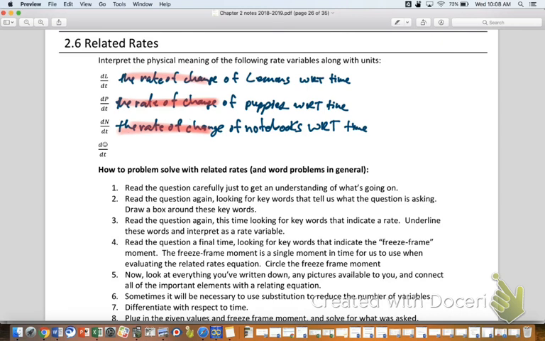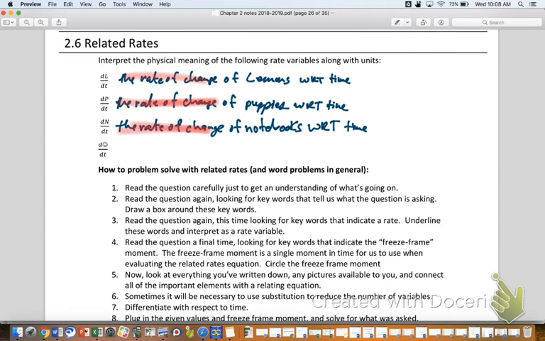It would be the rate of change of notebooks with respect to people named Lori. I don't know why anyone would be interested in anything like that, but it could be that, right? But I'd say it's extremely common to be with respect to time, simply because time is independent of everything else. Time, you guys know this, right? Time does not depend on anything. It's always just going, and so it's always going to be a very dependable independent variable, right? It's always just doing the same thing the whole time, versus the number of people named Lori could be going up and down, and maybe we don't really care about that. But time, consistent. Okay. Unless you're traveling near the speed of light, then not consistent.